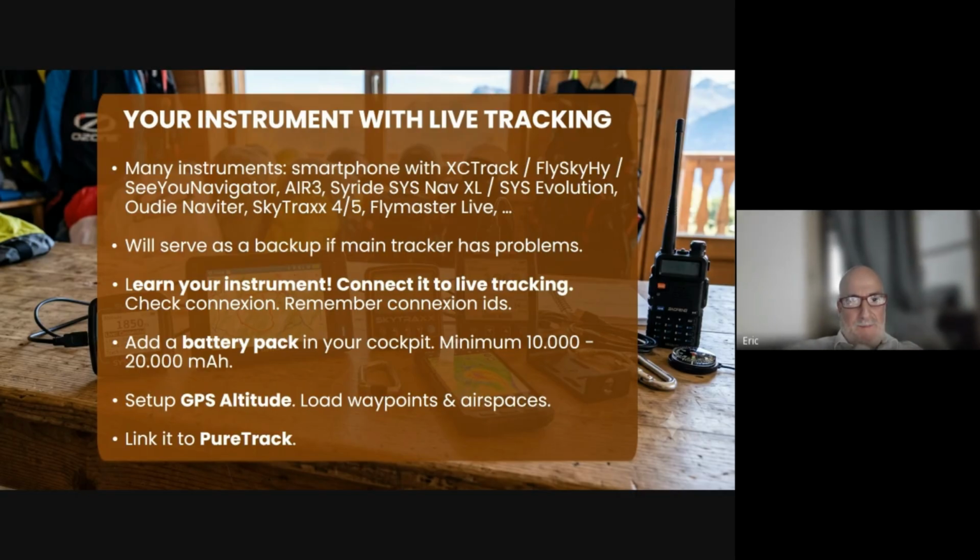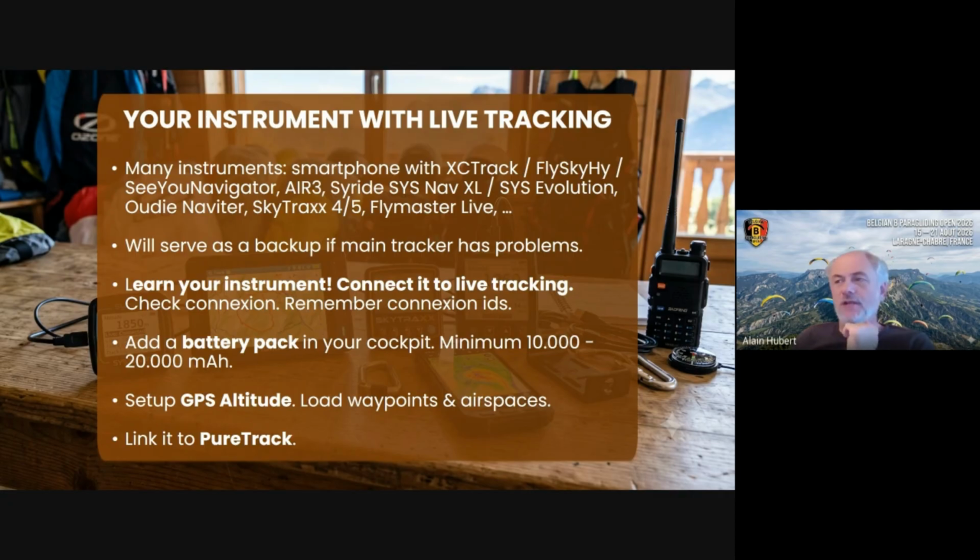Yes, just a comment. So if you don't have an instrument with live tracking, don't worry, you can still use, for example, your smartphone, either with XC-Track or FlySky Eye if you have an iPhone. So there is always a solution, of course.